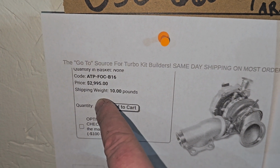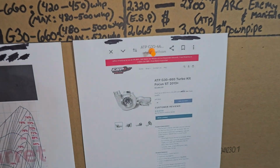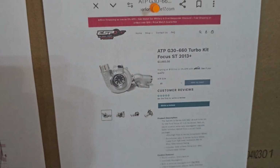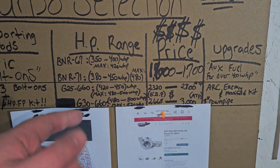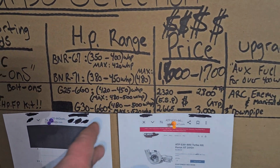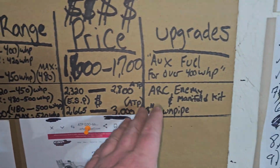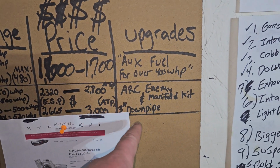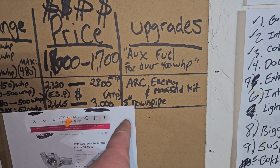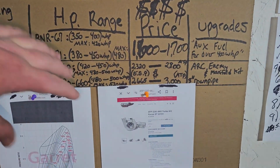Here is the ATP website, $3,000. So just keep that in mind. It's better to definitely go with Elliott Specialized Performance because you're going to save your money if you want to go this route. So if you want to push things to the limits and maximize efficiency, you're going to be planning on building your engine, for example, and you want to make sure this horsepower can reach its full potential. You're going to want to get an upgraded manifold from Arc Enemy or Scooter, and also run the upgraded G series downpipe. It eliminates the ATP restriction that comes with the stock downpipe.